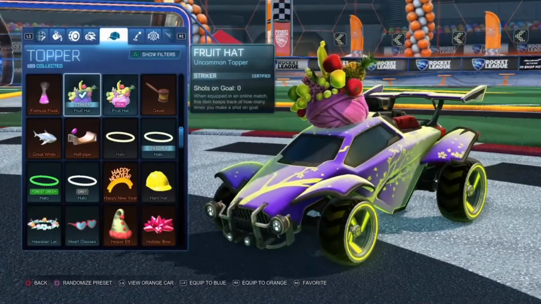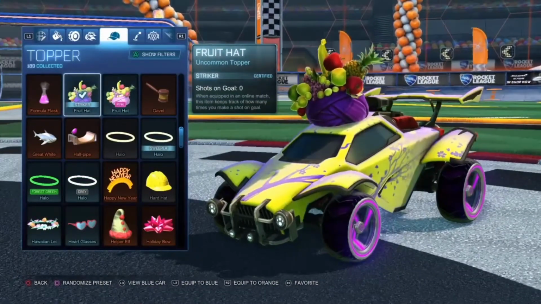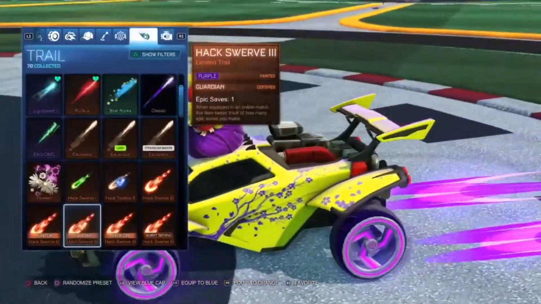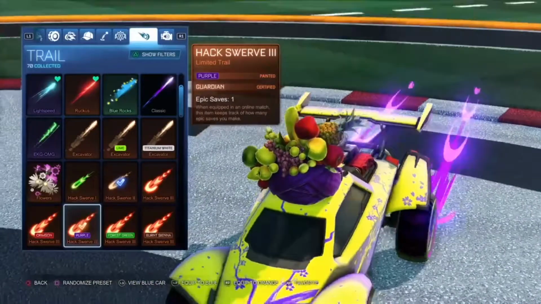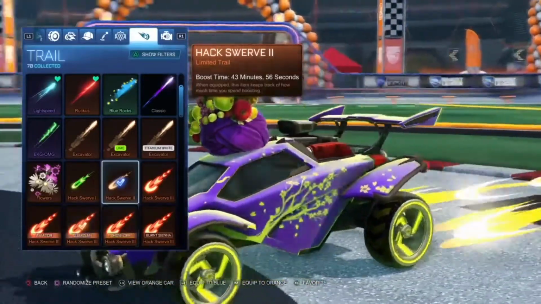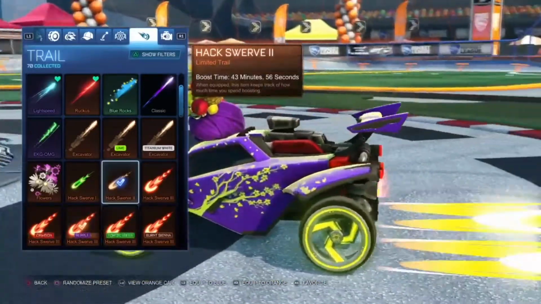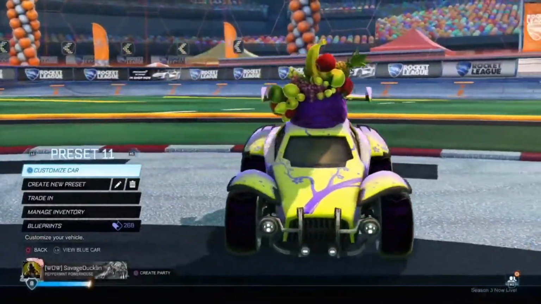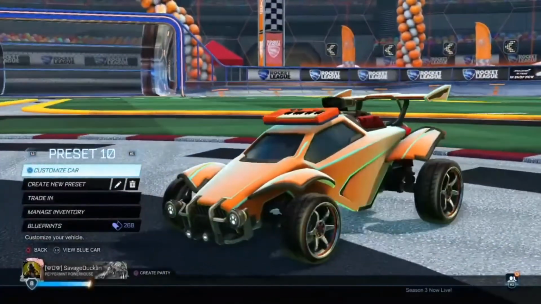Then I have the fruit hat on each side. I have this pink one, but I went for the purple. And then any goal explosion you want there. I have the Hacksworth 3 painted as purple for the orange side, and the Hacksworth 2 non-painted for the blue side, sorry.